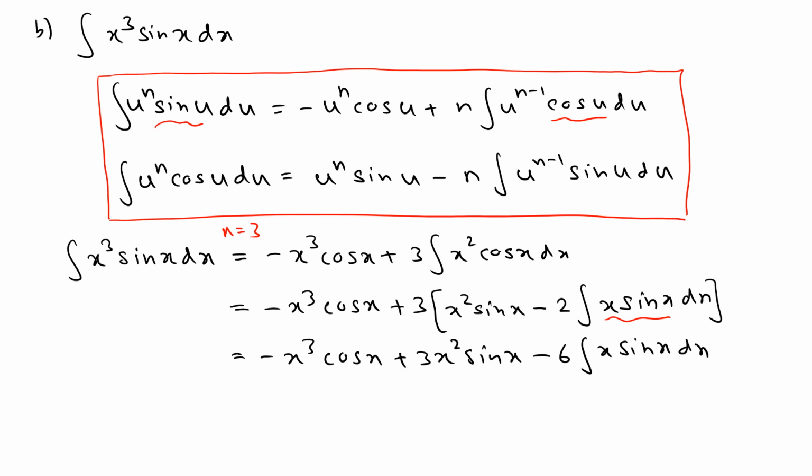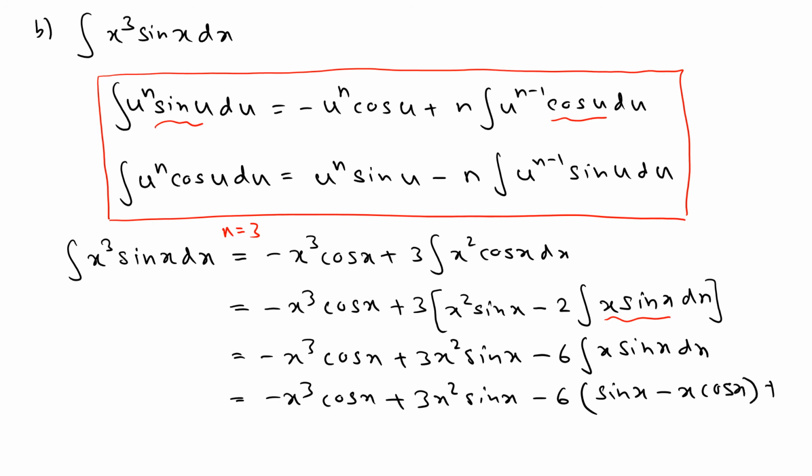And also you can use another formula, or you can use integration by parts. So here's the formula. This is what you get. I'm going to write the result and write the formula next. So negative x cubed cosine x plus 3x squared sine x minus 6, and then there's a formula from the table. You can see that this is simply sine x minus x cosine x. Now I'm going to see, because that's the last one.